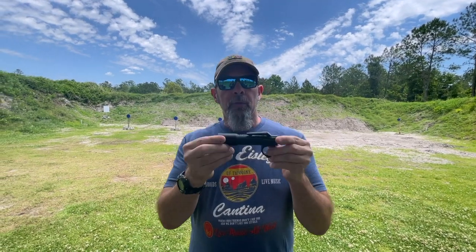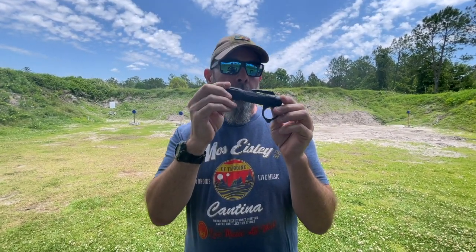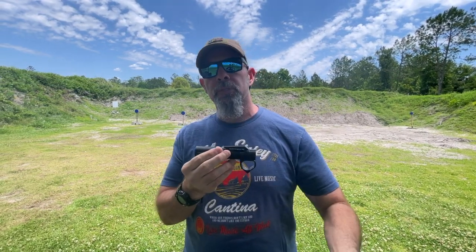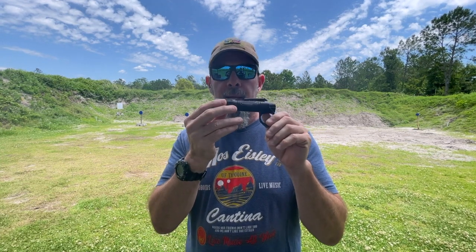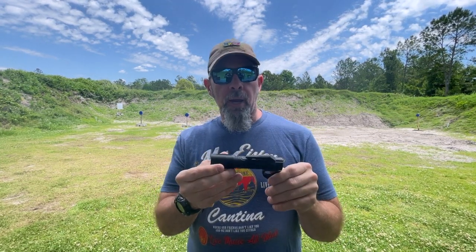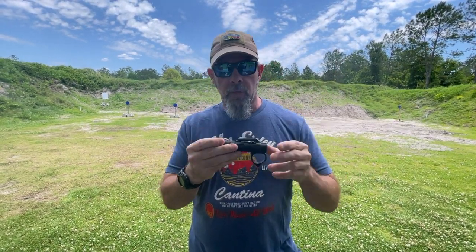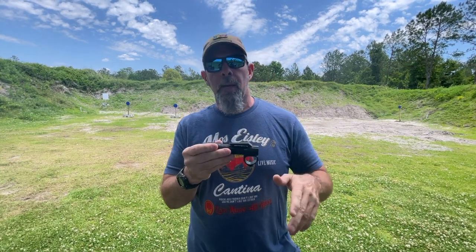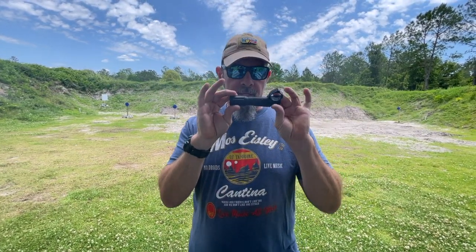The flashlight. Of all your everyday carry equipment, this is probably, arguably, one of the most — if not the most — important, even more so than the gun. The utility of a good flashlight, I just cannot tell you. Right off the bat, I can use this when I drop my keys and need to illuminate to find things in dark spaces. Even if you only go out during the daytime, if you go into a dark building, suddenly you find yourself in low light or no light. This can help you.